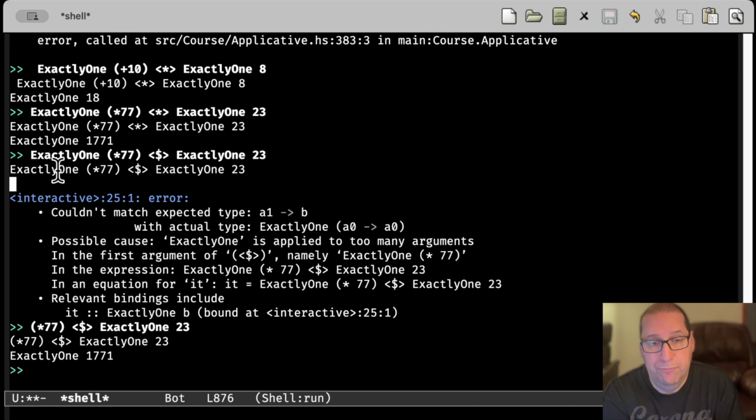The answer is, for business logic or whatever reason, you already have your functions in this context. And so, sure, you could take them out of the context and then invoke functor, but if you've already got them and they're already in the context, wouldn't it be great to have some function that would apply them? And that's what apply is about, and that's what applicative is about.